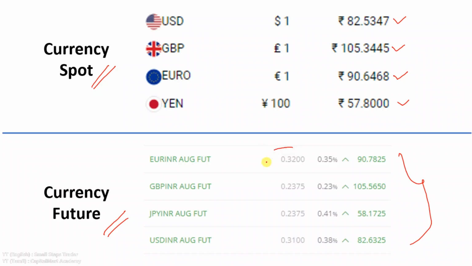Today, all are green. So this is quite unusual. Usually, if USD goes positive, Euro and GBP go in the opposite direction. Very rarely, marginally, they will go in one direction. But today, all four show significant movement in the same direction. It's very funny also. Now we'll see the currency charts.